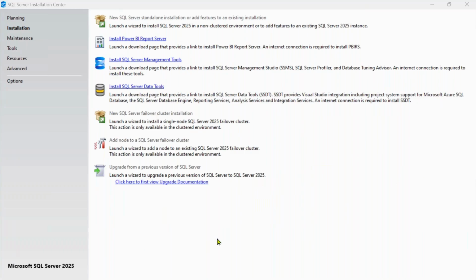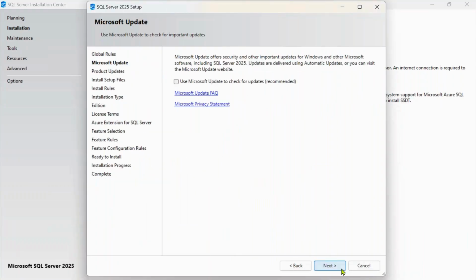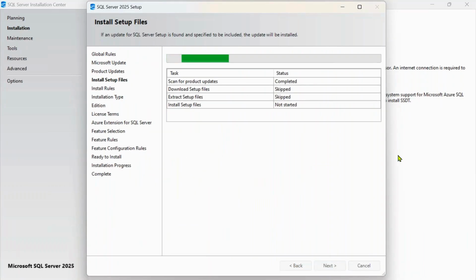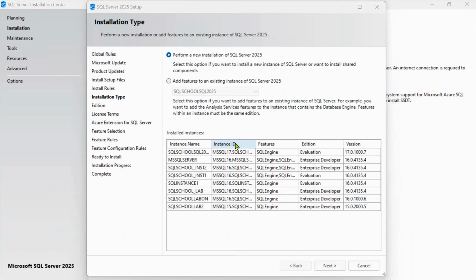Then you get one extra window like this. Next. I'll repeat the process after some time. Let's observe carefully. What we did so far: download.